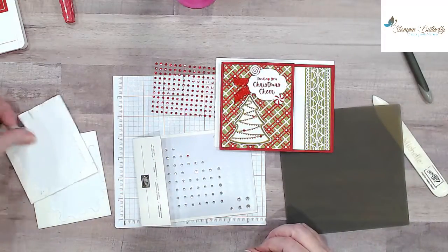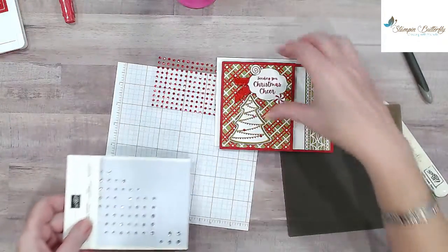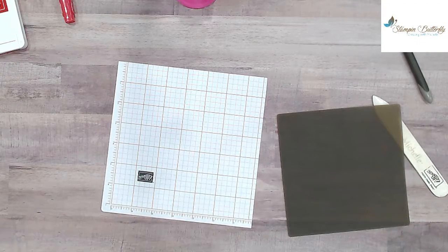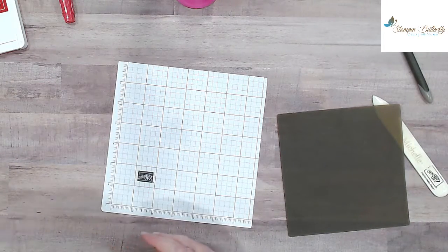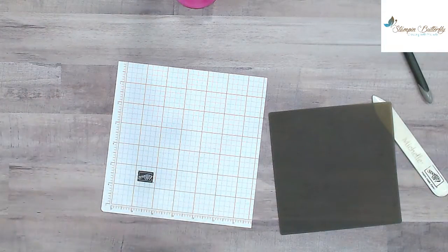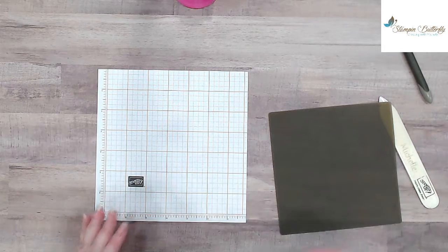All right, so I'm going to regroup a little bit and switch gears. So we'll get our next card out. So just give me a minute to move everything red, because now we're moving on to purple. Purple is always a fun color. It's not as traditional Christmas colors, but it's also great if you have a season's greetings card you want to do for somebody that may celebrate a different holiday.